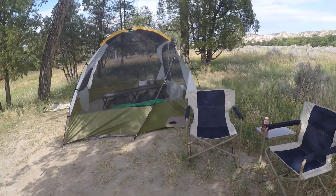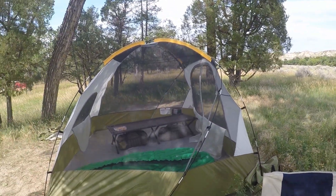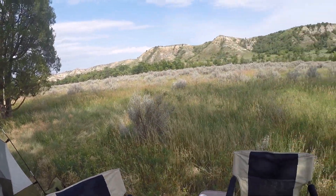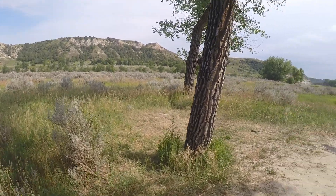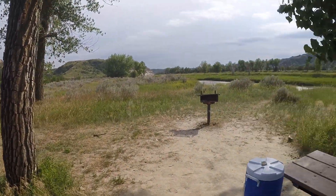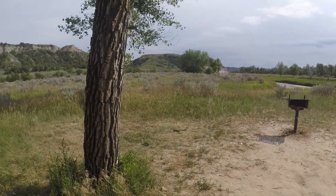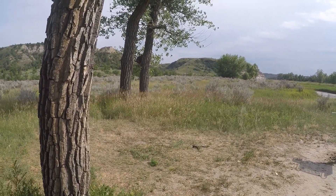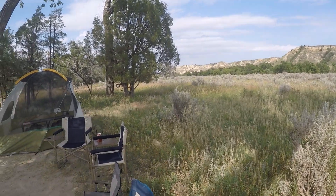Our tent — we don't have a lot of confidence in it in the wind, so we have not put the rain fly on yet. We're going to wait to see if this wind dies down. It's a solid 20 miles per hour, maybe gusting up to 25 or 30 every now and then. We got all of our stuff in and had a good trip. The weather, other than the wind, looks good. It's not supposed to rain, but there is a slim chance of thunderstorms, so we might be waking up and throwing that rain fly on in the middle of the night.